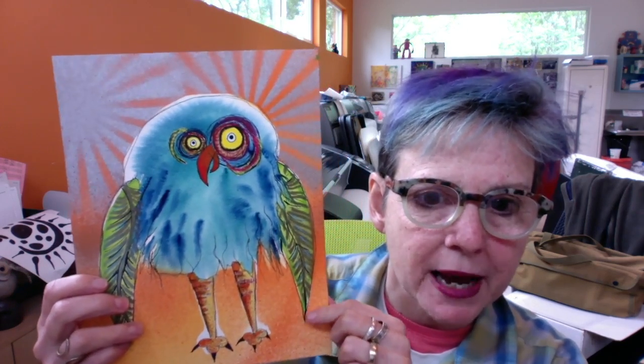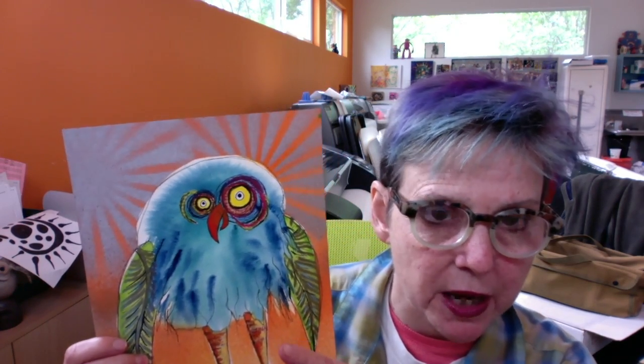And so after I got the bird painted in, I did a tissue paper mask. I created this little shape and laid it down, hiding it, and then I did all the orange in the background with spray paint. And so it got me thinking, what if I started with the spray paint?